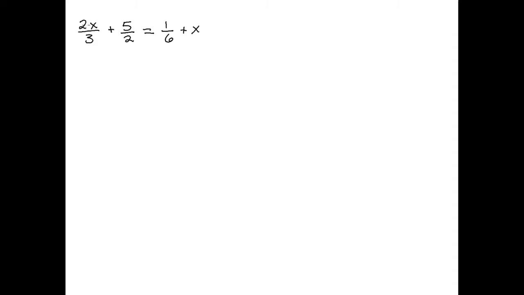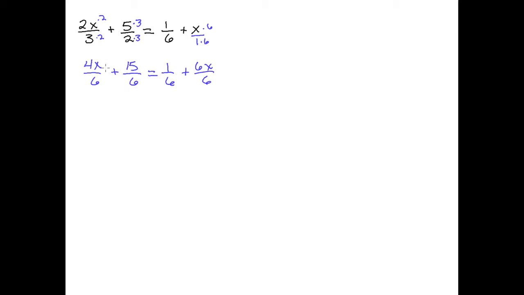Here's one where we have 2x over 3 plus 5 over 2 equals 1 over 6 plus x. Now, yeah, we can turn them all into that denominator. We could times this by 2 on top and bottom, and that'll make it a 6. Times this by a 3 on top and bottom, that'll make it a 6. And this one that's really over 1, we can times by 6, and we have now 4x over 6 plus 15 over 6 equals 1 over 6, that one didn't need to change at all, plus 6x over 6.